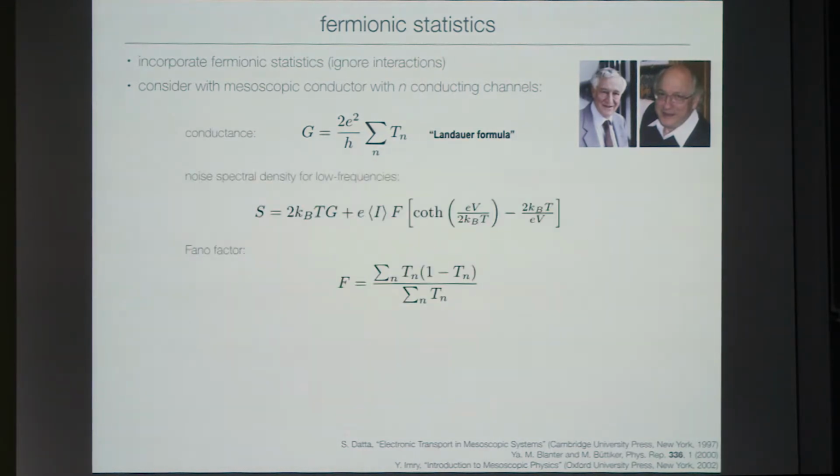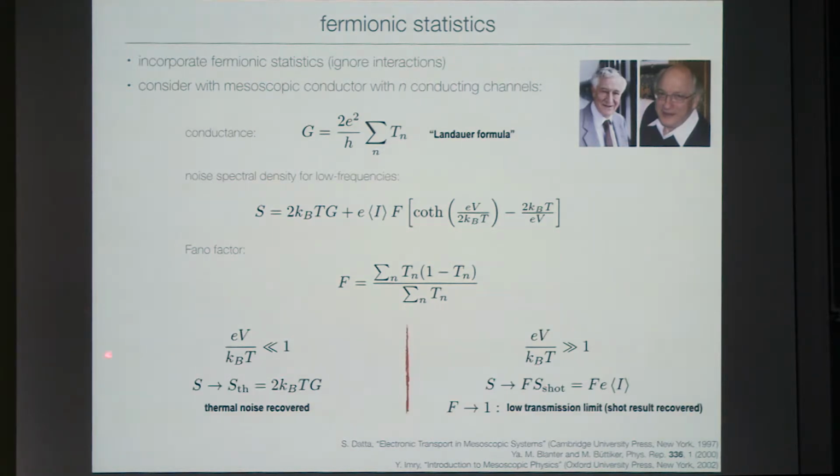And if you do a little bit more work and calculate the low frequency noise through this system, and assuming that the tunneling probabilities have an energy dependence that is varying on a scale that's much larger than the temperatures and the voltages that are involved in the system, then the noise can be written in this way. And so there's an equilibrium piece and then a non-equilibrium part, which depends on the voltage applied across the system. And there's a Fano factor F, which essentially is a ratio of transmission probabilities of the channels.